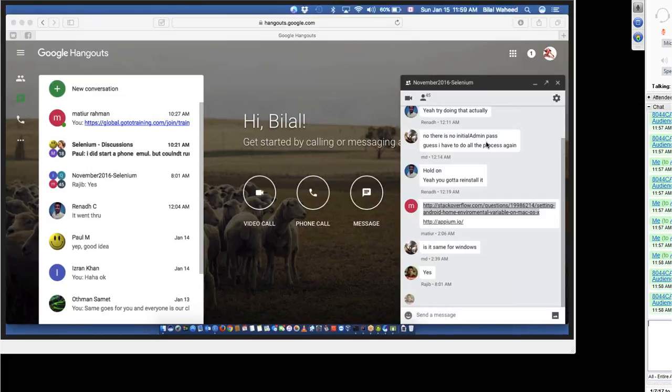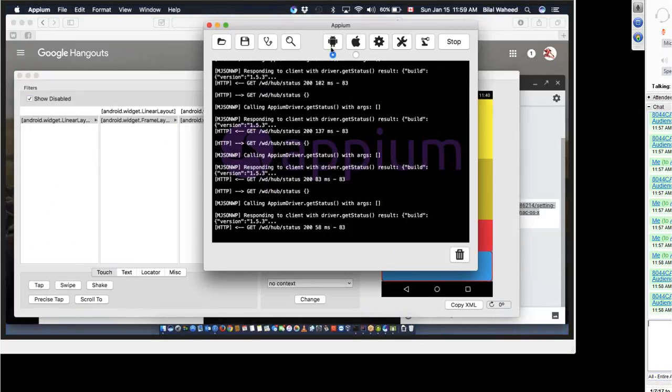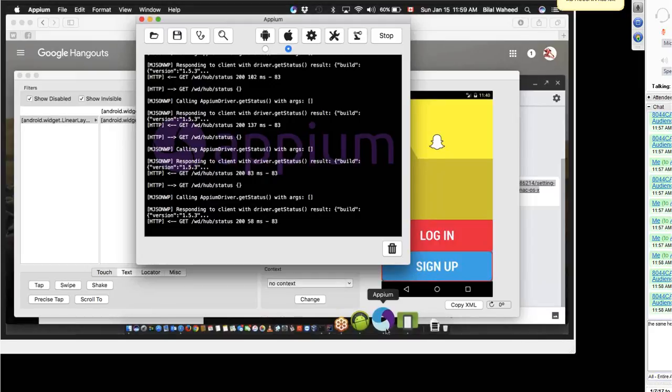Yes, thank you. So I was able to run Android. It's working fine. But for iOS, the issue is that it doesn't support the Xcode 8 version. I'll explain the scenario. That was the only issue. I was able to run it through the command line. I was able to get the 1.6, so that one is working. But if you can explain how to get this one working, I think Paul needs help with this one as well.